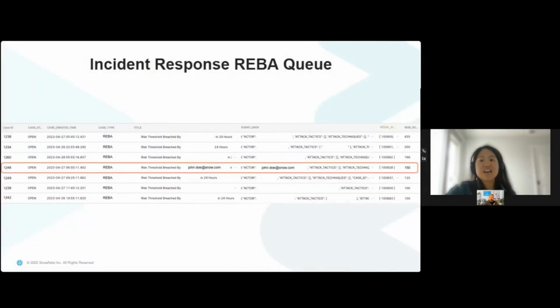You can see 1 REBA alert for John Doe in the incident response queue among the other alerts generated for different entities. This is why it is absolutely critical that the entity data we use in AIP and REBA, such as Tom's ServiceNow asset inventory, is accurate. So the priority of the alert that the incident response team responds to and investigates is actually in the order that is representative of the risk that that entity has to our Snowflake environment. And with that, I'll pass it back to you, Tom.